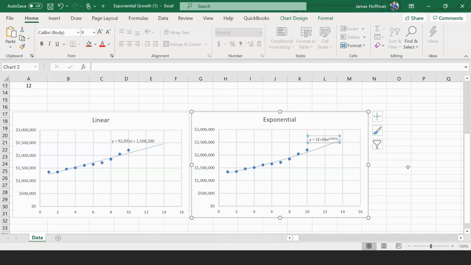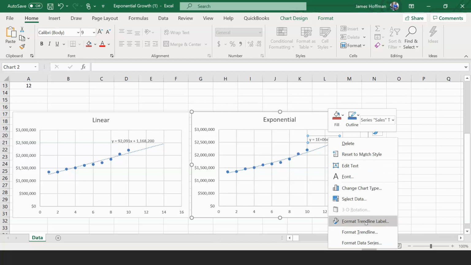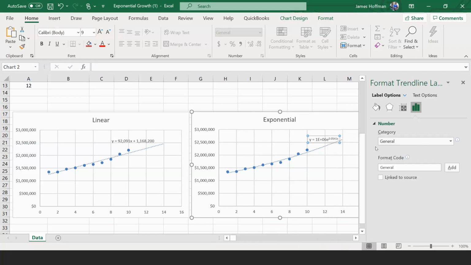Okay, and then we can format that label if you want to, so it's easier to read. Just right-click the label. Okay, format trend line label. And this one you can change to number with 4 decimals.